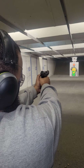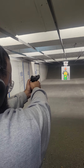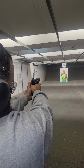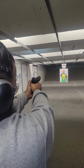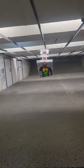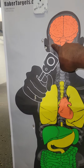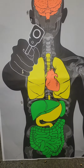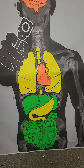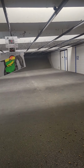Give me 5 shots. Okay, that went into the hand. I see it. That's gotta hurt. So you missed one. So I see 4 shots here. Pay attention to your sights. Get used to them. Give me another 5. Stop trying to bump. Shoot fast. Shoot accurate.